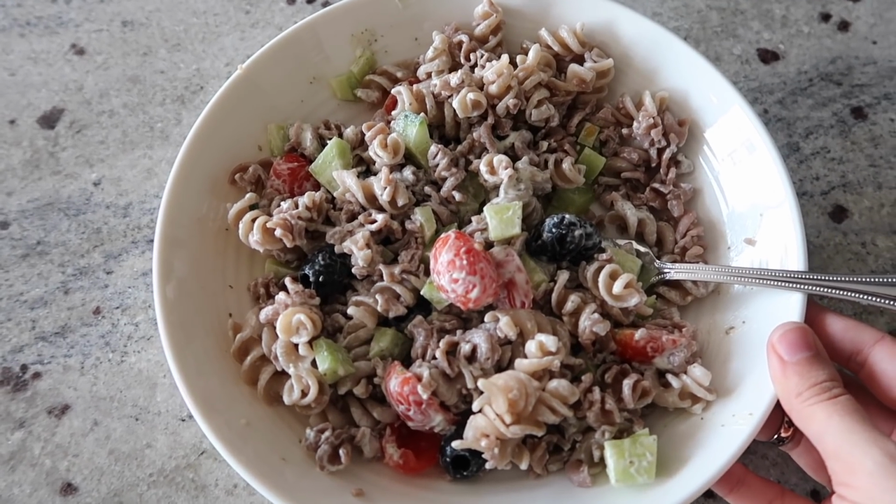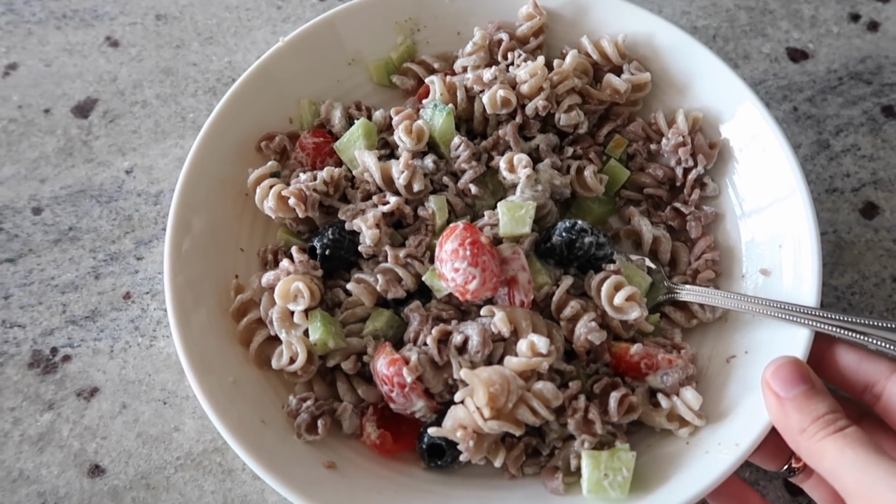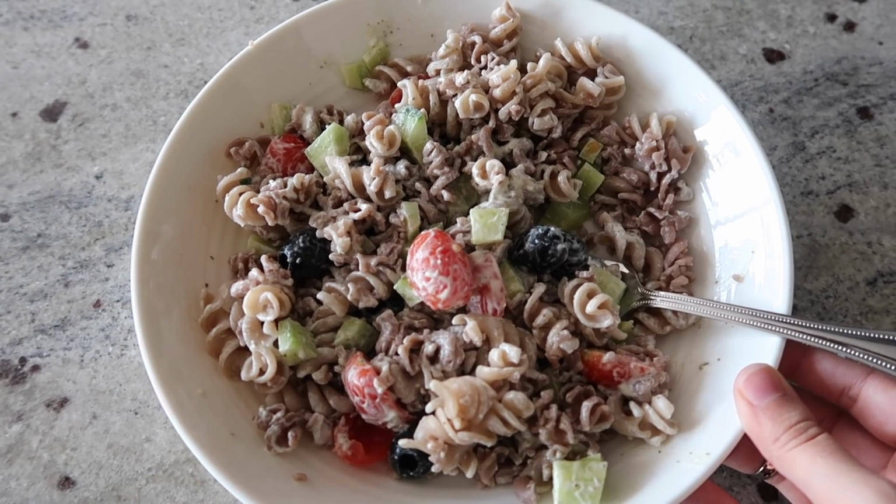I just created a quick cold pasta salad and dressed it with some pesto veganaise. It should be good. Moment of truth. Yeah, it's not bad. I'm happy with it. It's a very lazy pasta salad, but I did that in like 5 minutes.